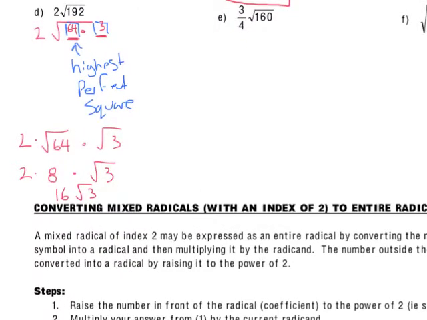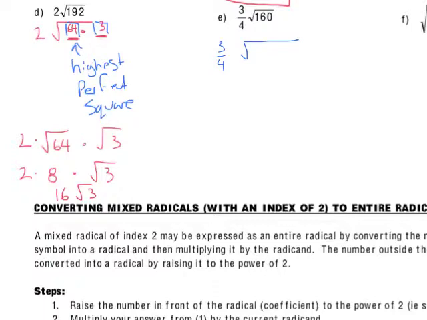All right, let's look at E. Okay, now we have a fraction in the front. Don't let that throw you off. Okay, so the 3 over 4 is already outside the house here. So let's just keep it as it is. Okay, it's already good to go here. So we have 3 over 4.